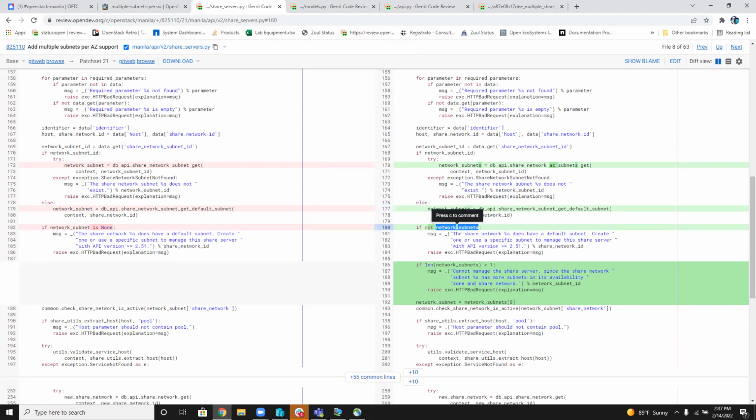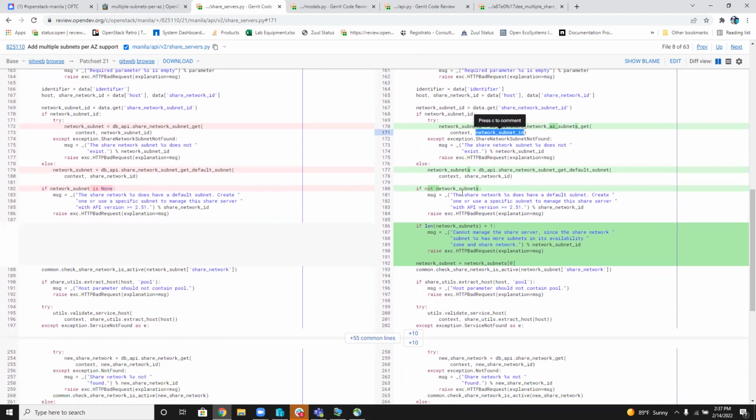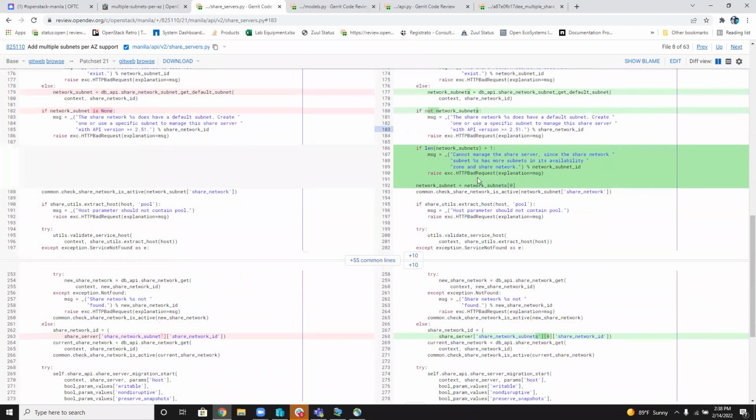So if no subnets, it means that there's no valid subnet ID. This network subnet ID is provided by the user, right? In the manage, when you're doing a managing share server. If no subnets, it failed. Same as before. But now I also add a check here.